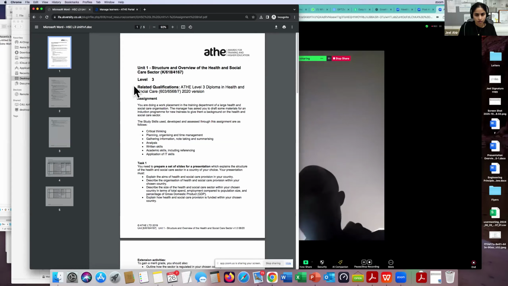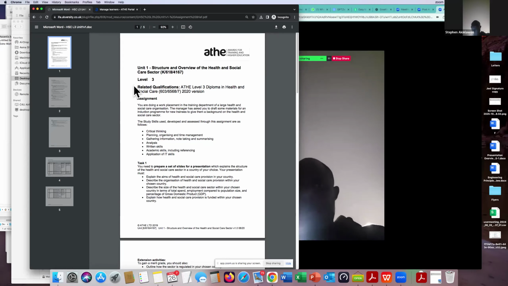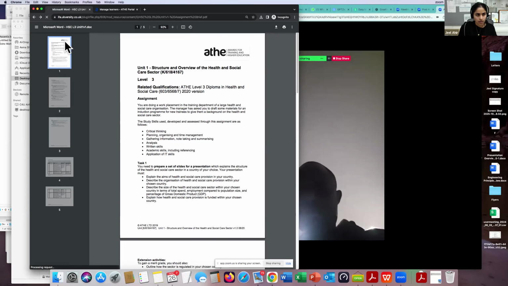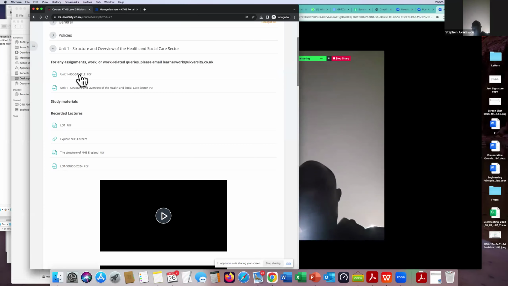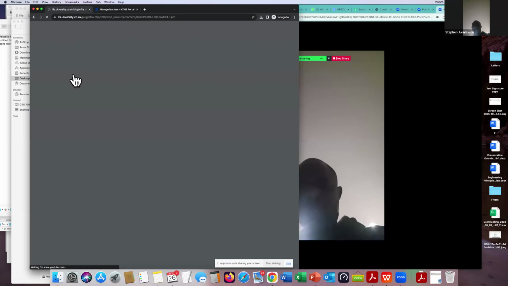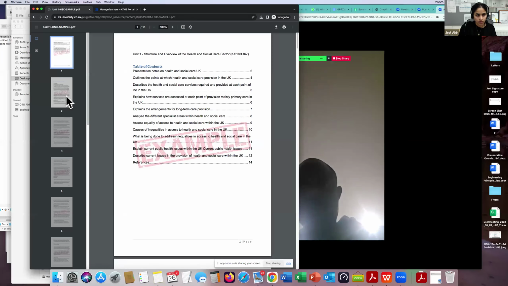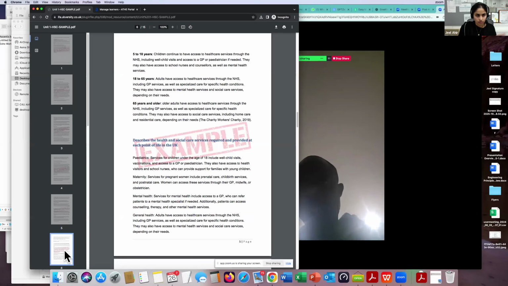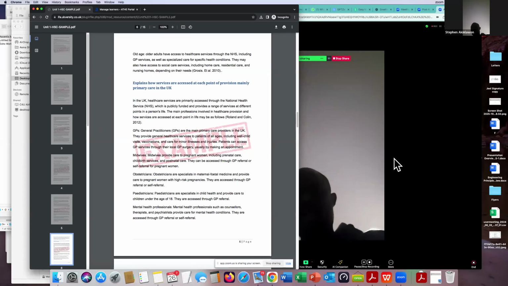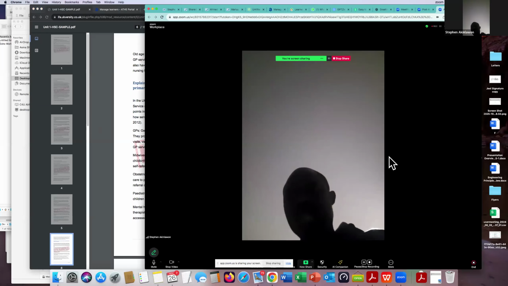For the unit 1 assignment, is it the sample? There is a sample assignment on the Moodle. So if I click on that sample, will I get the assignment? Yeah, this is the sample assignment for unit 1, which you can go through. That's what I'm asking. The question I'm asking is, how do you get to where you see the assessments?